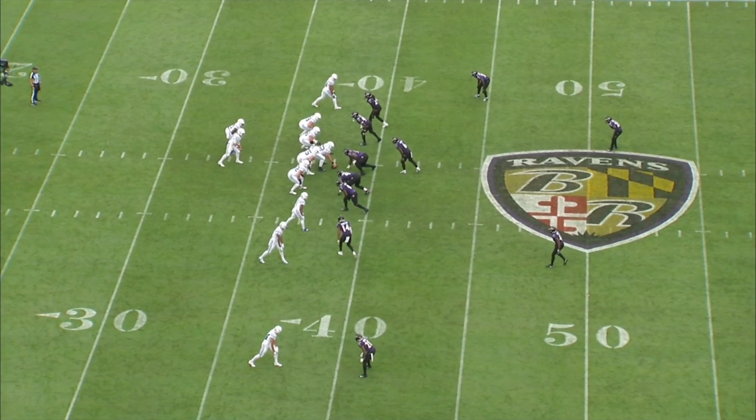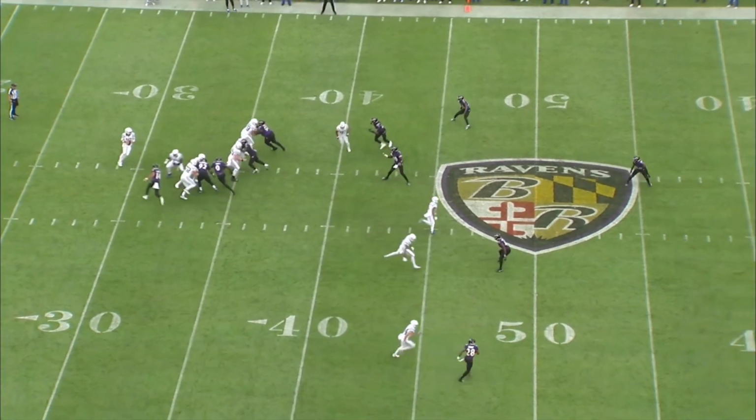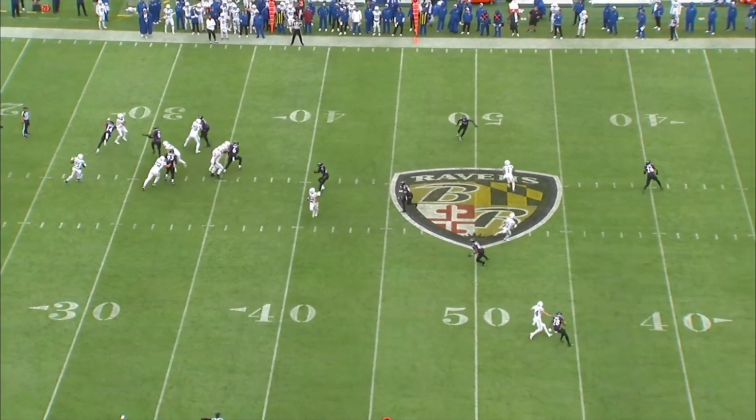As soon as Minshew lifts his right leg, Hamilton is up on the line of scrimmage ready to explode into the backfield. Post-snap, he beats the back in pass protection and gets to the quarterback for another sack.